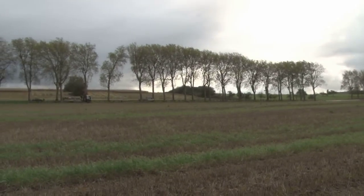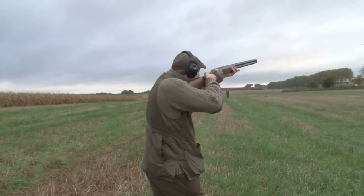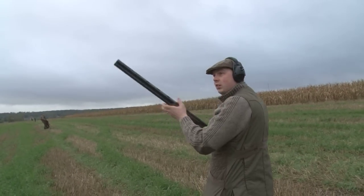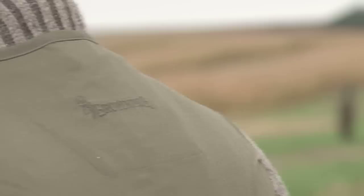The birds are driven through the crops from a mile or so away. By the time the partridges reach us they are travelling at a fair old pace and a decent height. We are next to William, whose R&D responsibility is clothing, and it is not just about how it looks.